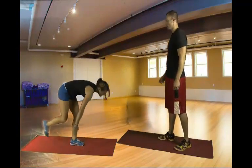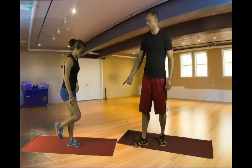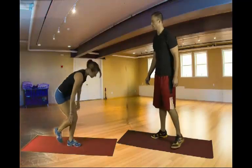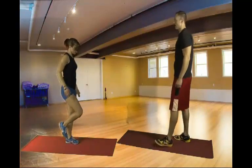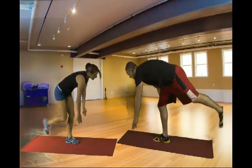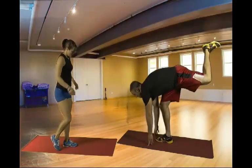All right. So, if you're right-handed, the left leg's probably going to be a little bit easier for you, as that is your plant leg for most everyday situations. Because it's your plant leg, your core is generally stronger and more stable here.